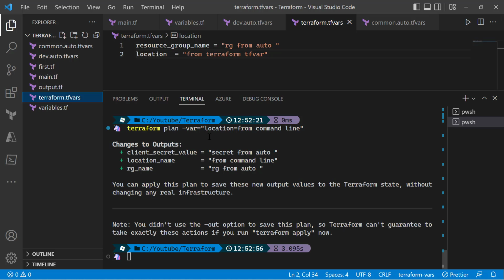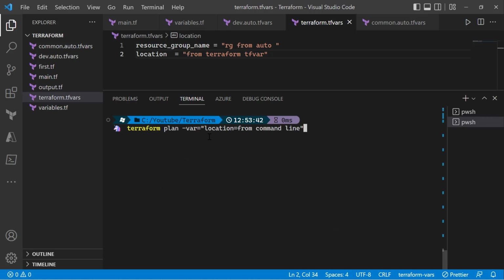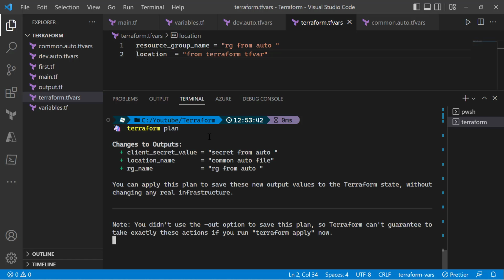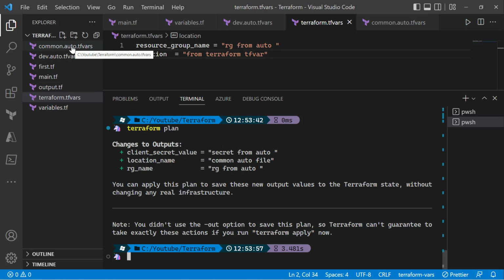Now let's not pass the variable from the command line, run the command, and see what would be the next precedence. Does it go to the environment variable, the terraform.tfvars, or the common auto tfvars? The next, which is the second highest precedence, goes to the common auto file because our variable value is defined in the auto file.